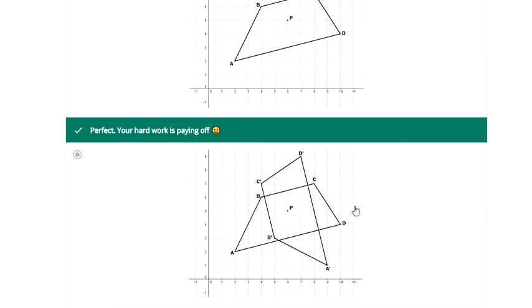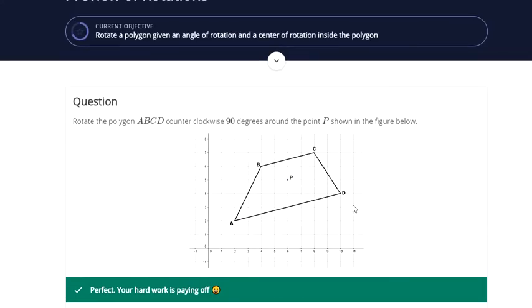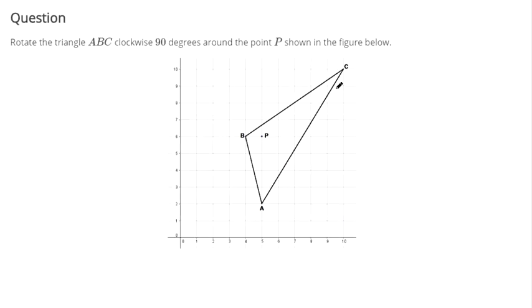So you really don't have to go through all the points like I did. You could just go through a couple of them and then make sure those match up with one of your answer choices. Like I did with point A, you can actually eliminate the 3 other ones because all the other A's were incorrect. So it's often easier to start by visualizing where your new points are supposed to be.